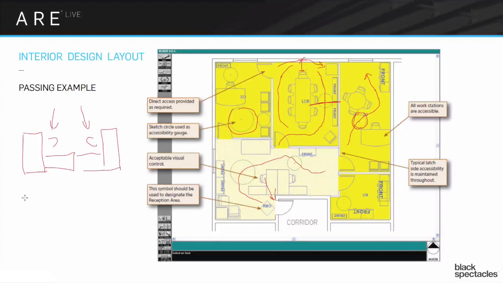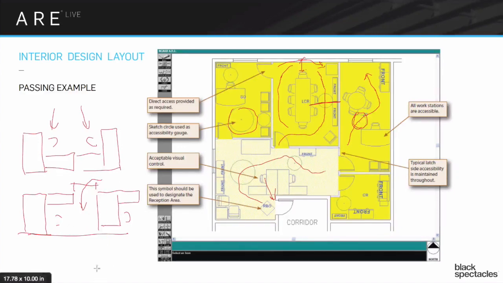So the hard ones start coming when you have something like this. I've got a chair there and a chair there and a wall or something, and that space I have to make sure is fully 36 inches in order to get into that space, and that ends up being a lot bigger than it looks when you're first laying it out, and it starts adding up quite a bit. But if there's something like this, or it's back to back like this, those are almost always going to be just fine.